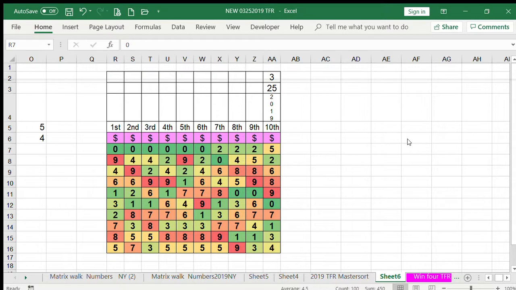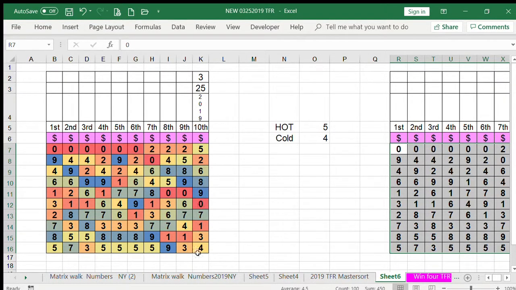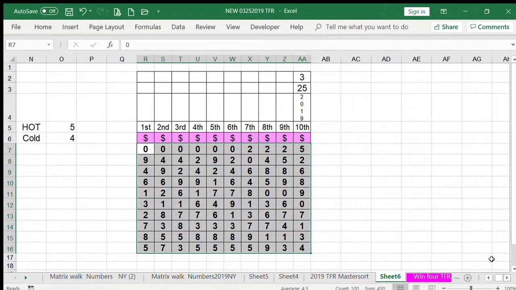Let me see. No, that could be done. Can it be done like that? 0 to 9. What's the number? To keep the top hot and the bottom cold. Right, because the 9, okay, yeah, so that's a mistake. Because here, blue is not cold. Blue is just the 9, and as the 9 moves up, it gets hot. So I wonder, does anybody know how to do that, where you can have the bottom number show that it's cold, and as it moves up, it becomes red? Maybe that's not even important. Maybe I'm just overthinking it again.